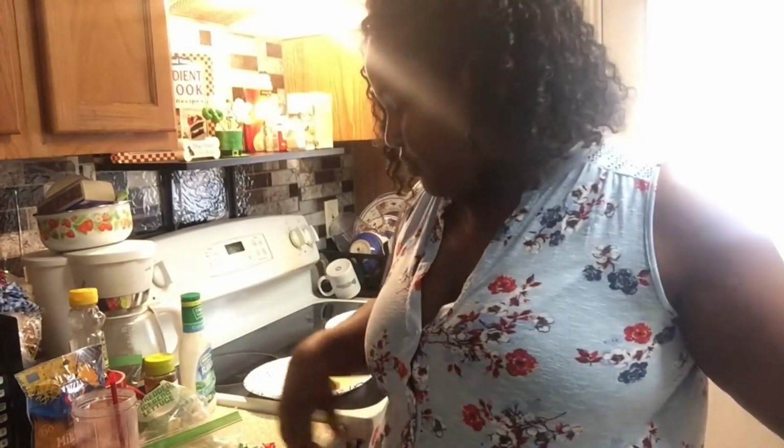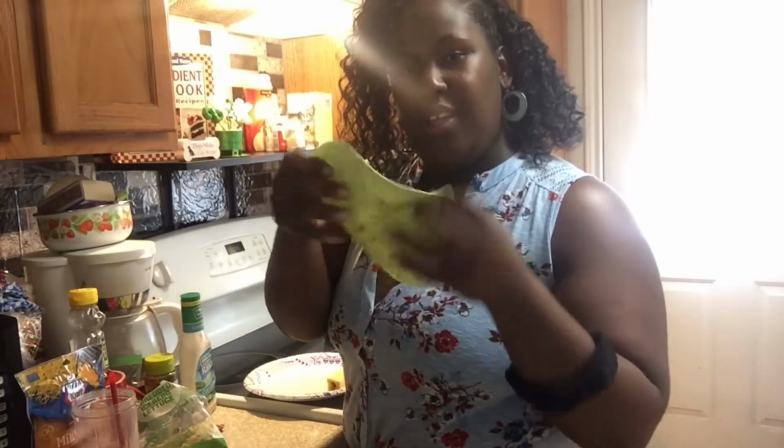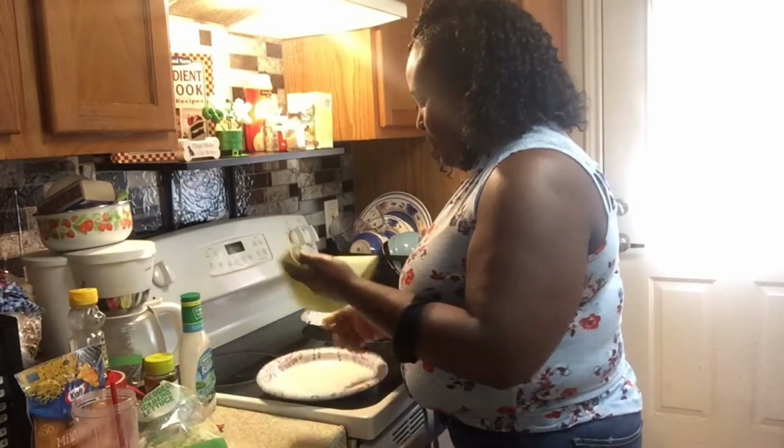All right, y'all. Now, we got the apples out the way. Now, let's make the chicken wrap. Let's make this wrap, y'all. Look, this is so lightweight. It's lightweight, y'all. It's so easy to just fold. So, move that one out the way.